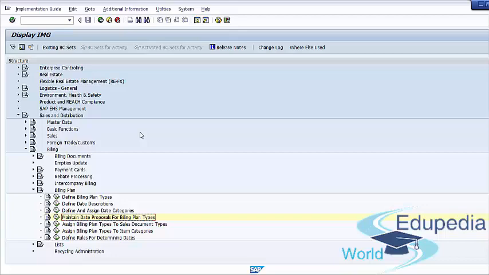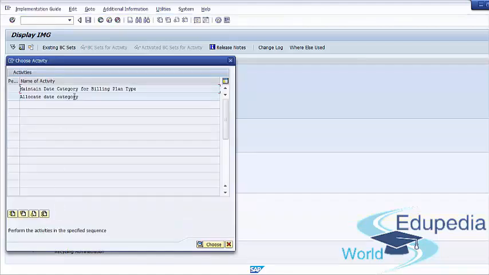You can assign rules and add blocks to stop any billing before a milestone is reached. Use the menu path Sales and Distribution, Billing, Billing Plan, define and assign date categories, maintain date category for billing plan type.